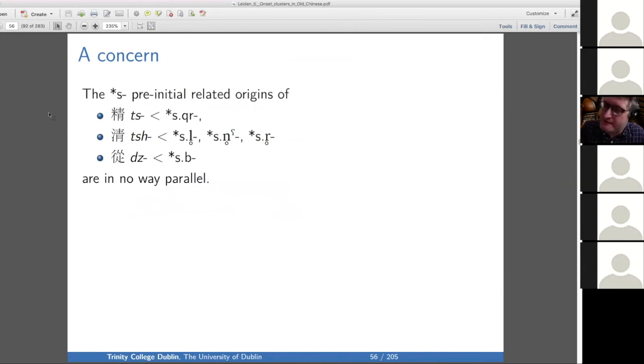So now that's basically it for pre-initial S's based on mostly Sheshang evidence, and I'll just sort of wrap up that section. And I have a concern because I don't see much sort of elegance in these proposals. Yeah, so tsa tsa za, you might expect them to have similar sources in pre-initial S, but they don't. And I mean, maybe this isn't a big consideration, but I think it points to the fact that what's missing from the 2014 book, which was in the 1992 book, is really ordered sound changes.